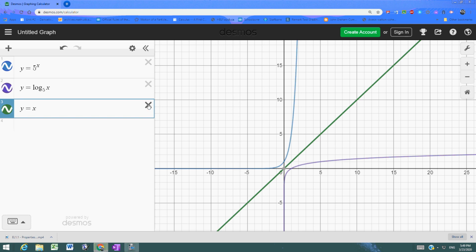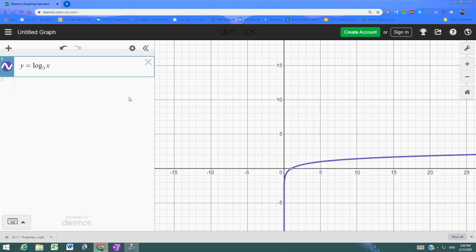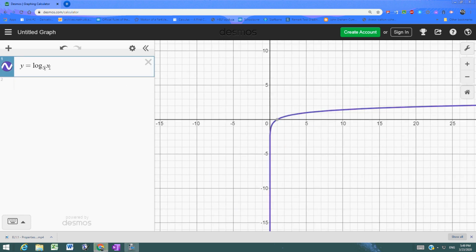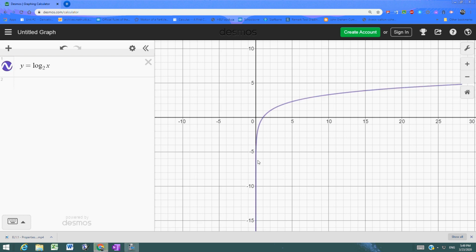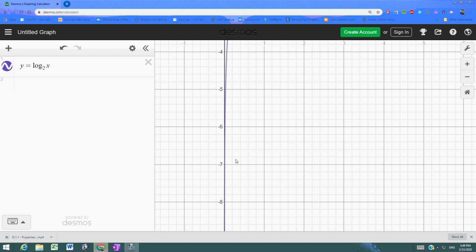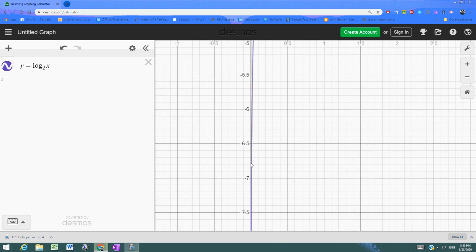And then one other thing I wanted to do is focus on this particular graph here. Let's not make it so sharp of a turn. Let's make it 2. If you look at this graph, you will recognize that the domain is limited on the left-hand side. As I zoom in, you can see that the graph doesn't touch the y-axis.